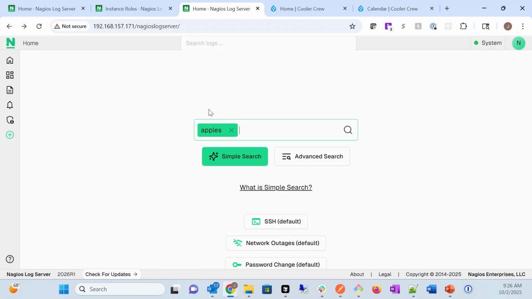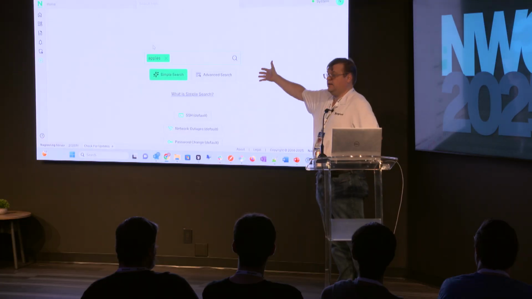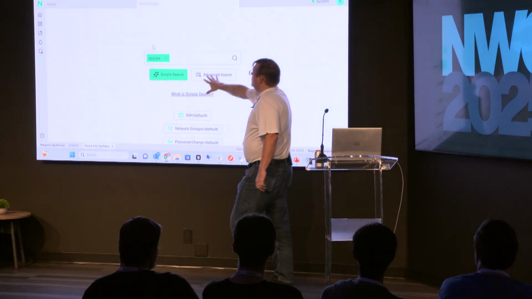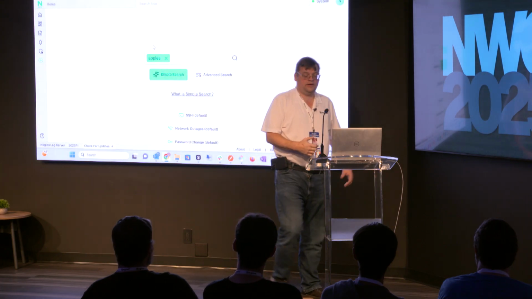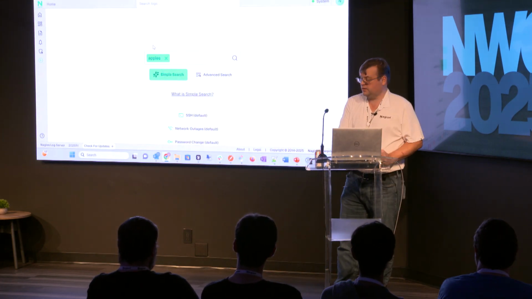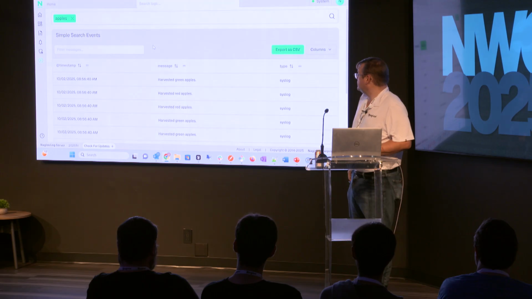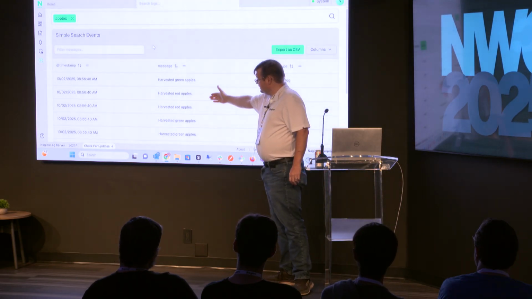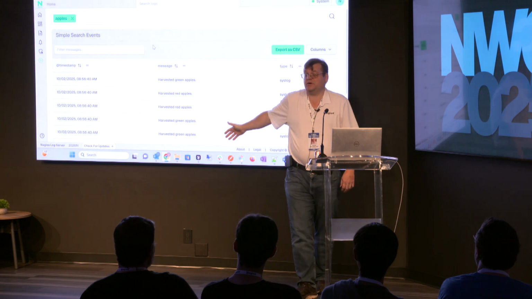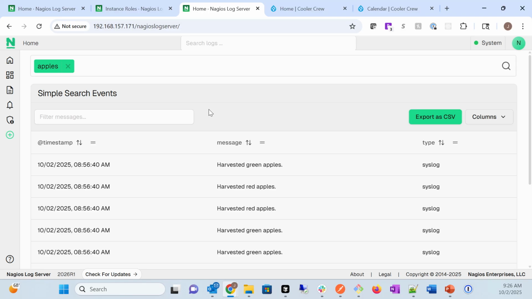We're going to go looking for apples. Type apples, hit enter. It gets you your token for apples. You can add on to that, and those will be anded together. But let's go with apples for now. I harvested green apples. I harvested red apples. Somewhere down the page, because it was a random script, I harvested yellow apples too, because they're out there.